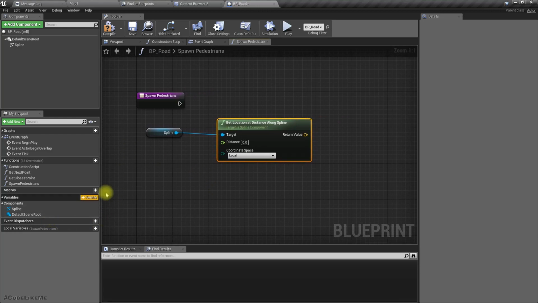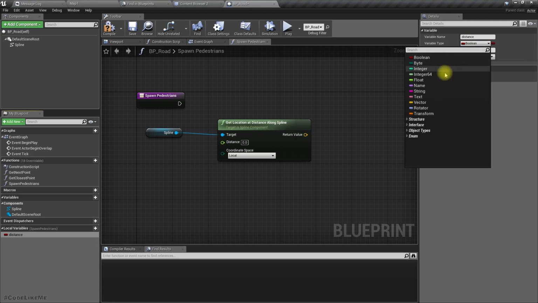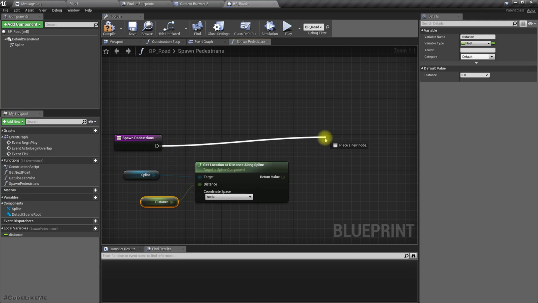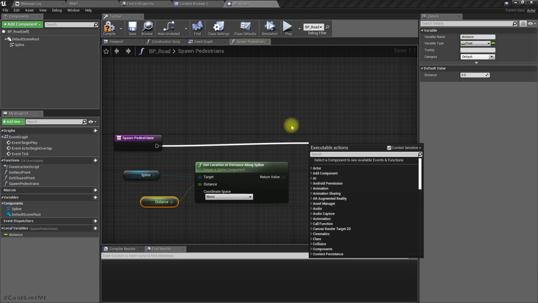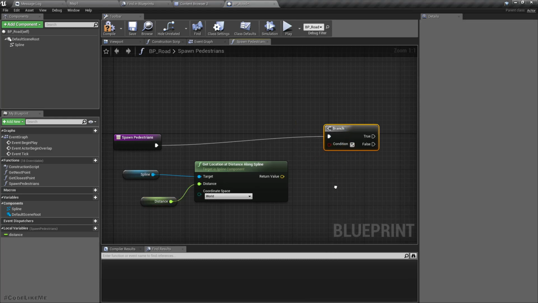Now here I'm going to need a variable, distance, of type float, and the coordinate space is world. So first I'm going to get distance here, and then let's do a branch, just like we did before.